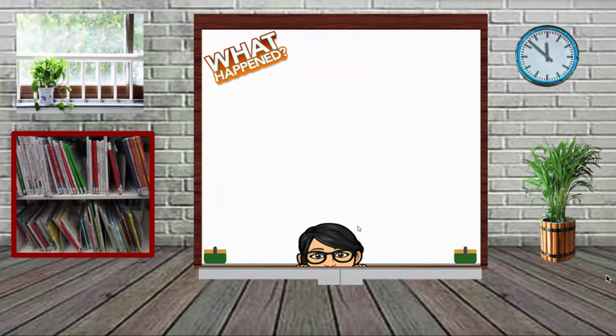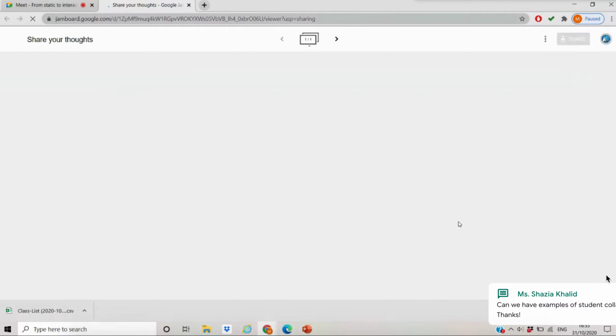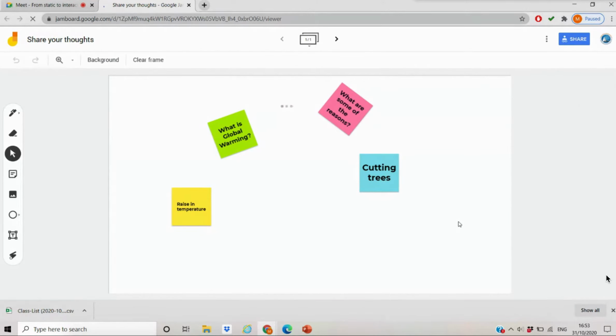So the first part, what happened? Here I want my students to get engaged to today's lesson, and my curiosity question comes up. So, for example, my lesson is about global warming. So why is this a HyperDoc? Because I've created a hyperlink to my slides where my students can go on Jamboard and share their thoughts. So if I click on this icon, you can see it takes me straight to the Jamboard that was created earlier.